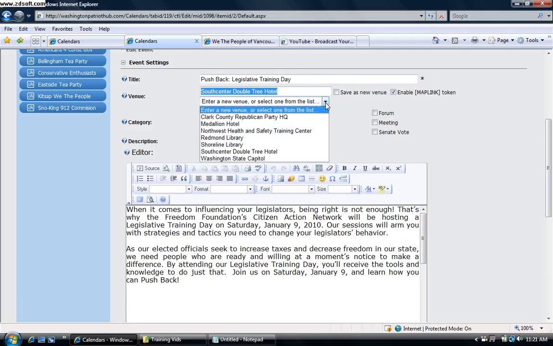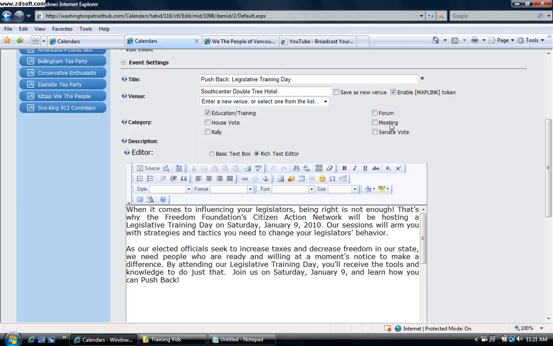This is the venue. Now, if the venue is already in the system, you can do that here. You can just highlight the location, and it'll automatically link the maps and that kind of stuff. And I'll show you in a minute how to add something here, and you'll want to do that first if it's a new venue. And if you're in doubt, go check it.